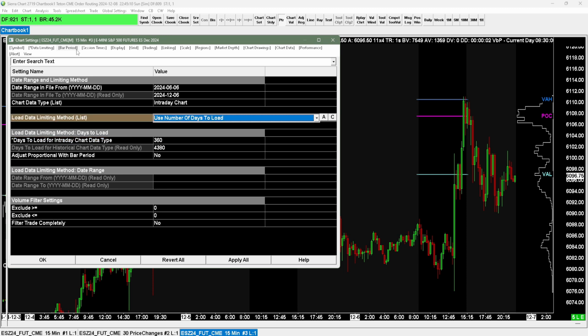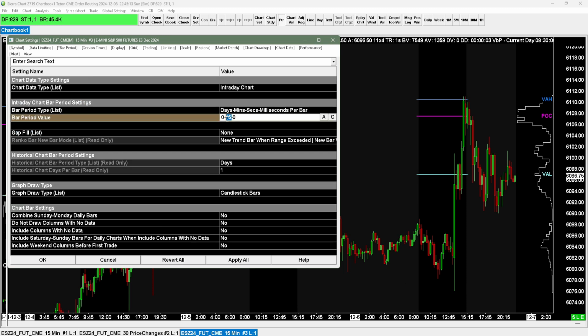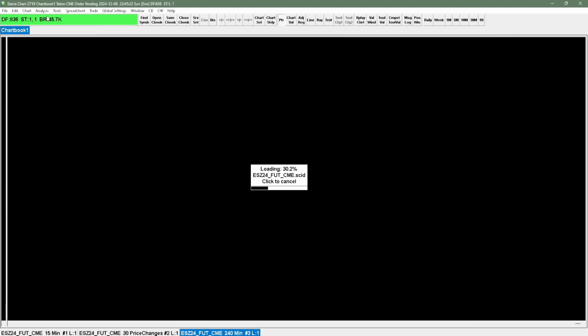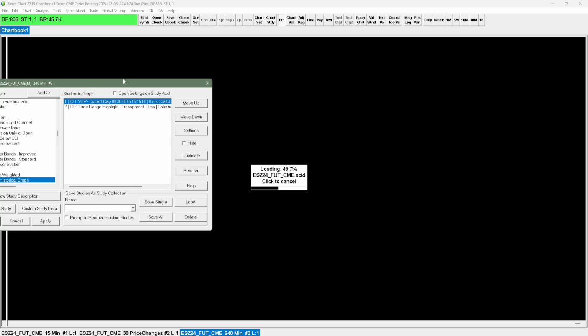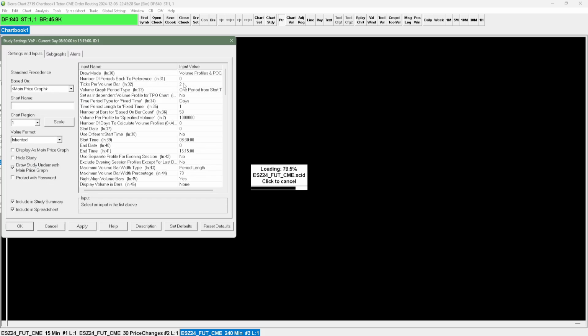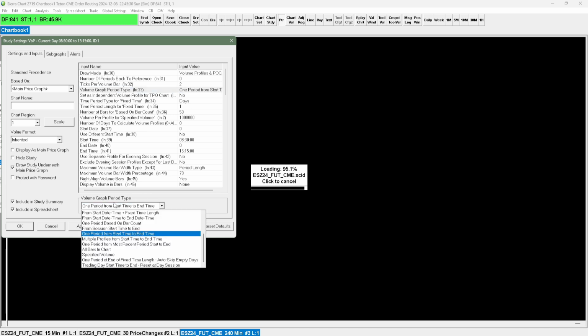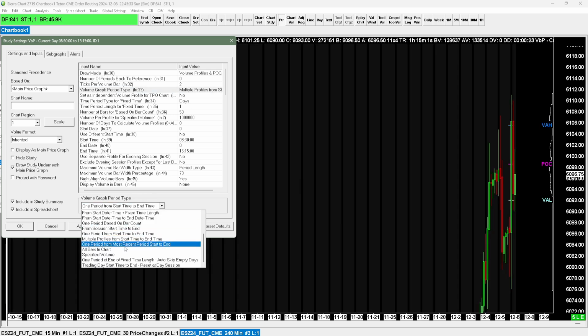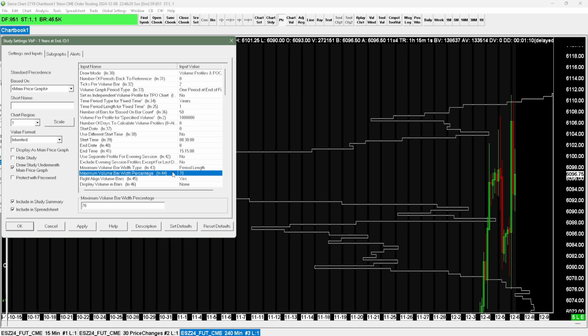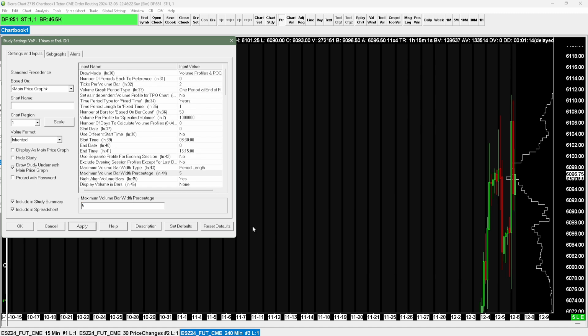1 year. Go on to our period, change this to whatever you want. We'll do a 4-hour chart, 240. Let that load, and while that's loading, we can go to our study settings. You can have the current day if you want, but we kind of want a composite profile, so we will want to change it from 1 period start time to end time to 1 period at end of fixed time length. Change that. Our length should be from day to 1 year. Going to do the same thing as the other one, so change that.